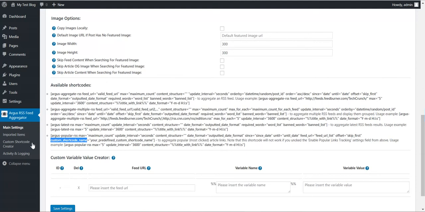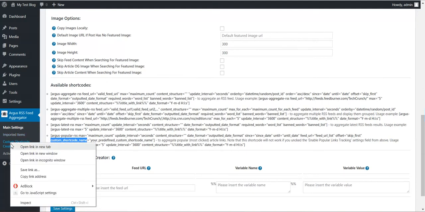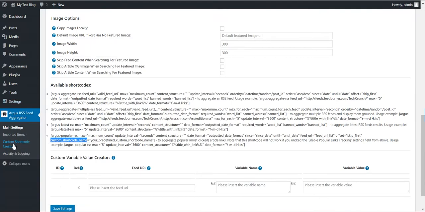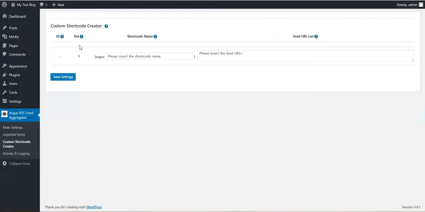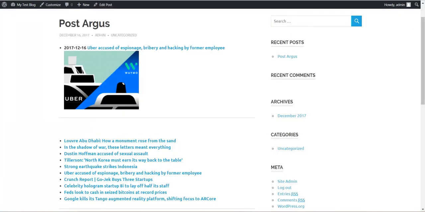Custom shortcode name. Here you can input, if you click here on the custom shortcode creator, you can define shortcode names. Let's say Argus Sport, and input here feed URLs.